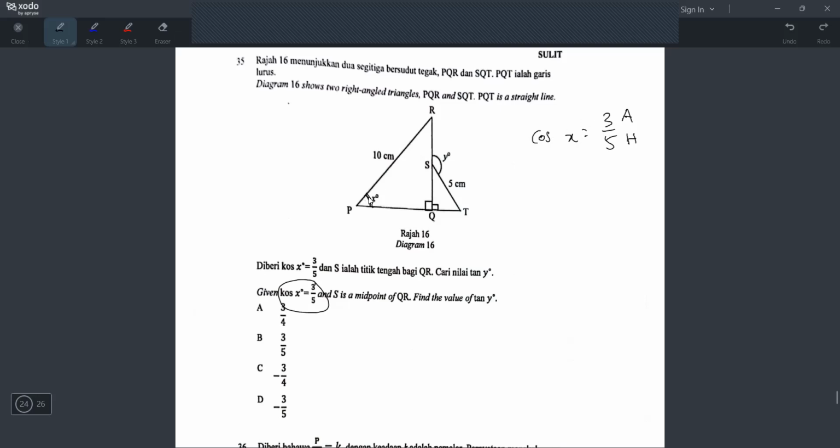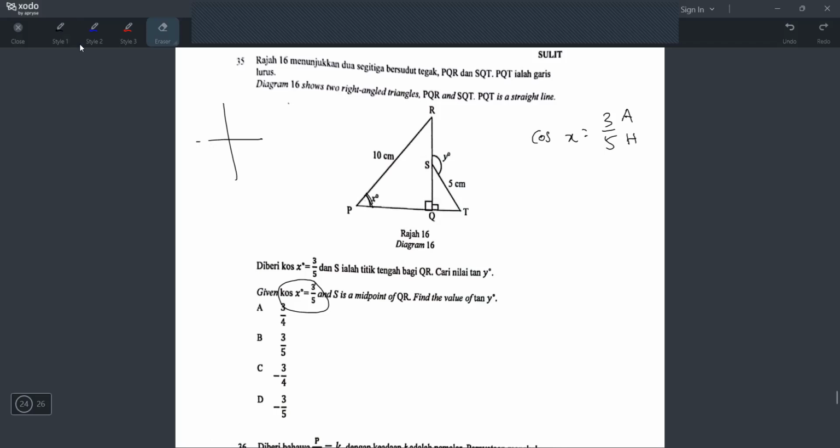So look at your angle x. Is it inside the right angle triangle or outside? It's inside. Why do I always ask whether the angle is inside or outside? Because if it's inside the right angle triangle, you can straight away determine your opposite, hypotenuse and adjacent. But if it's outside, you have to take the reference angle. You have to take the quadrant 1 angle. If the angle is outside the triangle, it means it's either quadrant 2, quadrant 3 or quadrant 4.